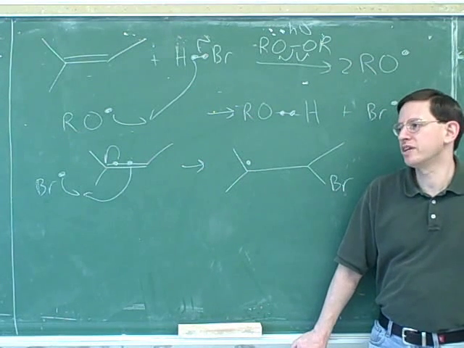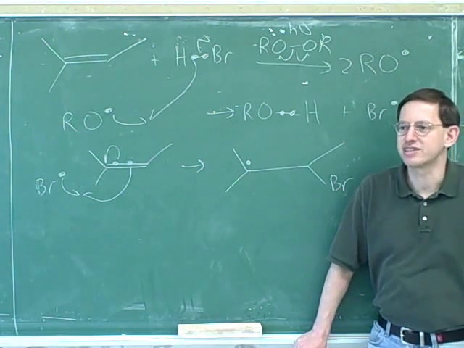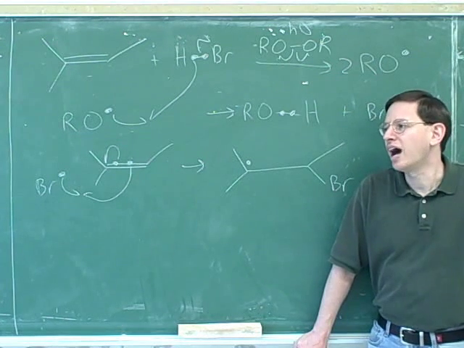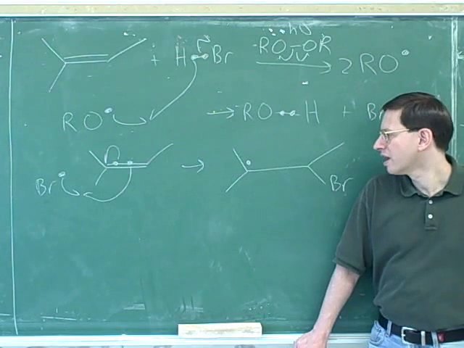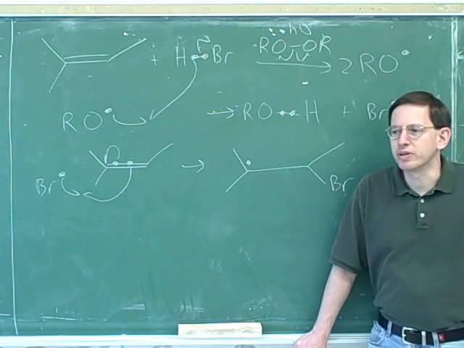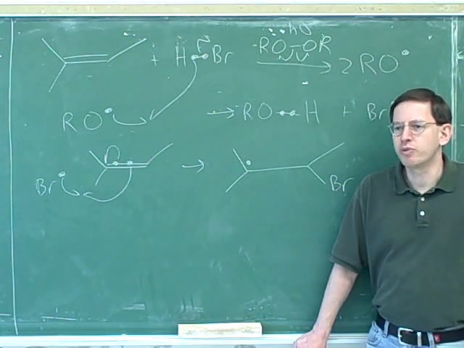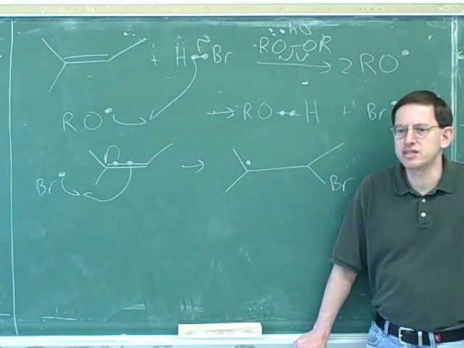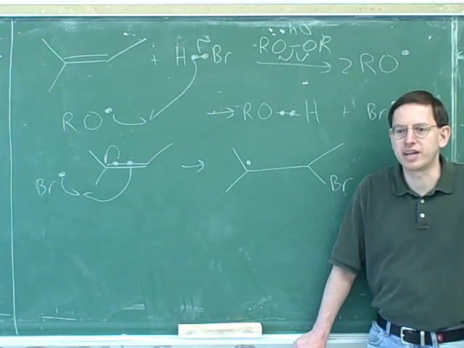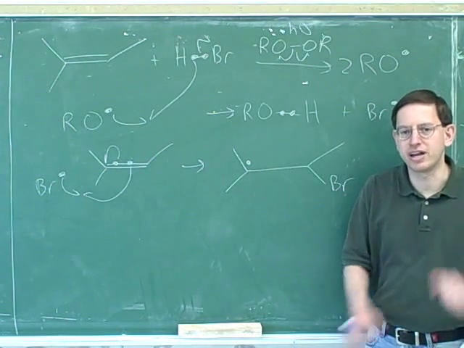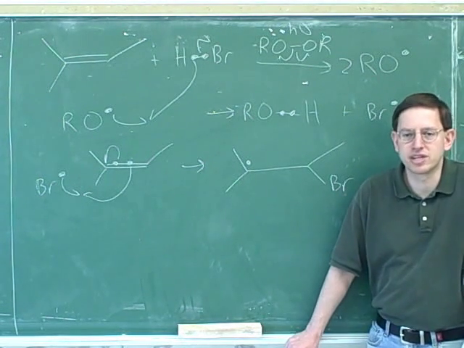And remember, why are they donors? Well, they just have more electrons to donate than hydrogens. Alkyl groups are more electron donating than hydrogens. To give a very simple explanation because they've got more electrons. This is going to be an important principle. Substitution stabilizes carbocations, radicals, and alkenes. That's something we should now make a note of.